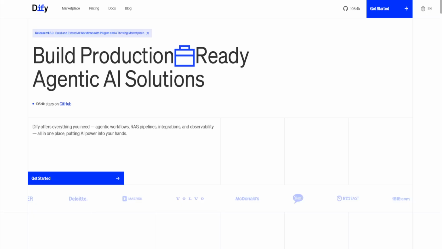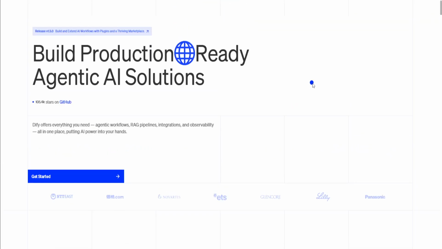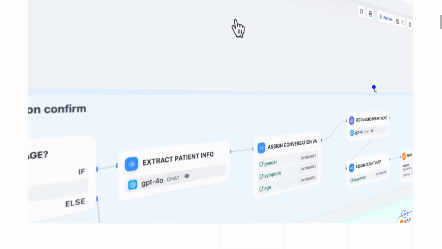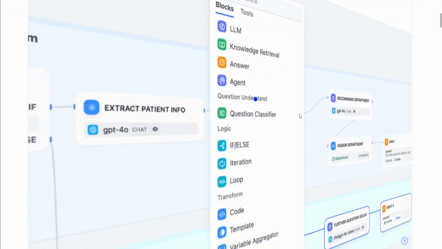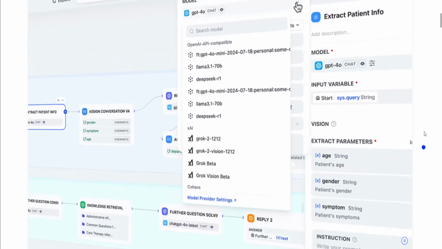Now, lastly, we have Dify. So what is Dify? Dify is a modern platform for creating, deploying, and managing LLM-based applications, including chatbots, knowledge bases, and AI agents with a clean UI and powerful app building tools. It offers hosted and self-hosted options. You can also do a drag and drop interface with the prompts and templates. So as you can see here, just right click, add some prompts right here, drag and drop them, add some code, and much, much more.